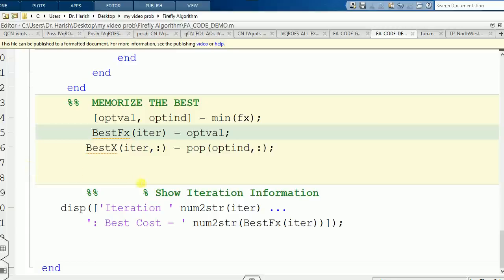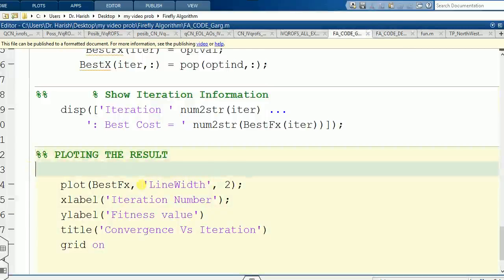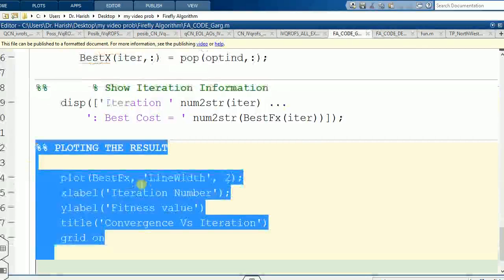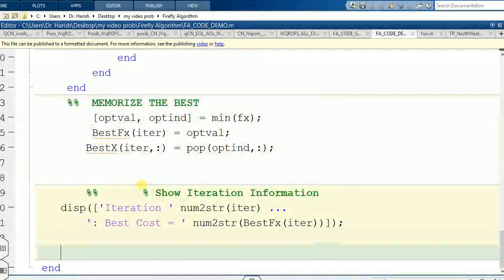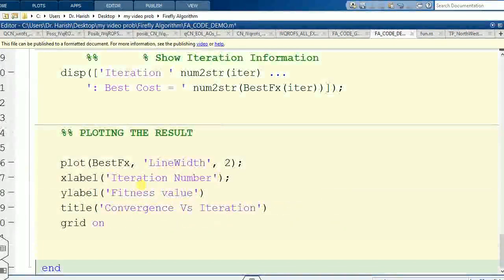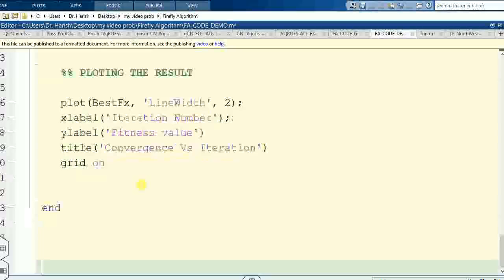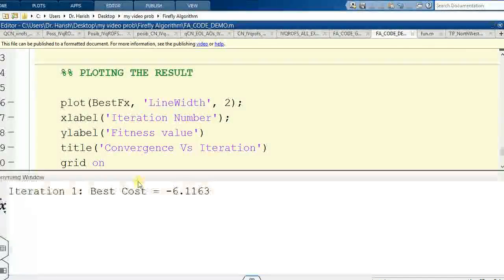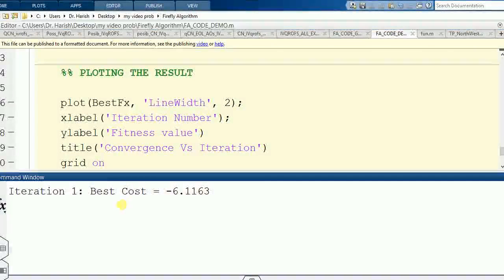If I just run the file from here, you can see again how it works. Look at that, if I run the file, you can see the iteration counters here. That will give you the optimal graph and the best solution so far.